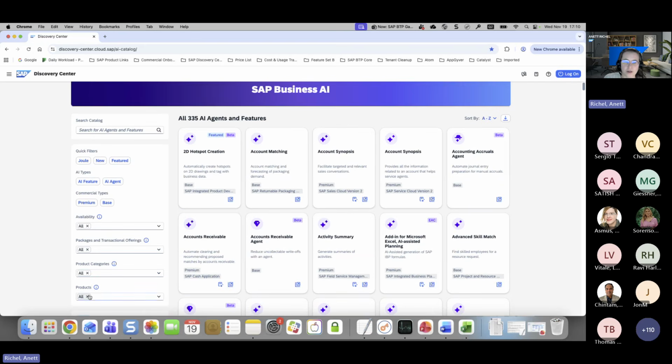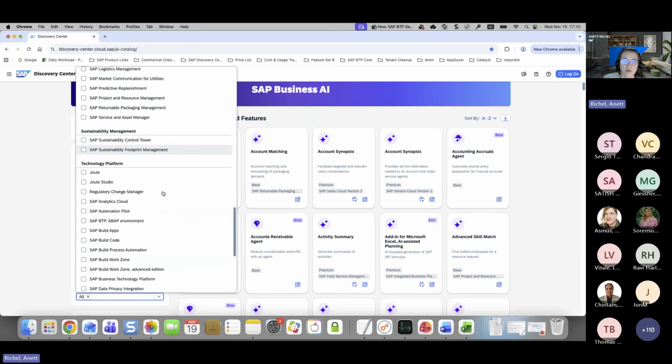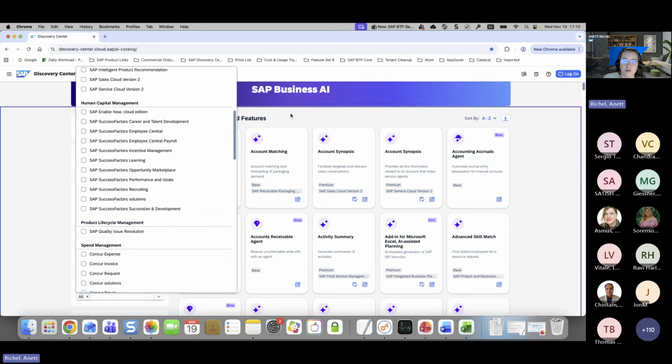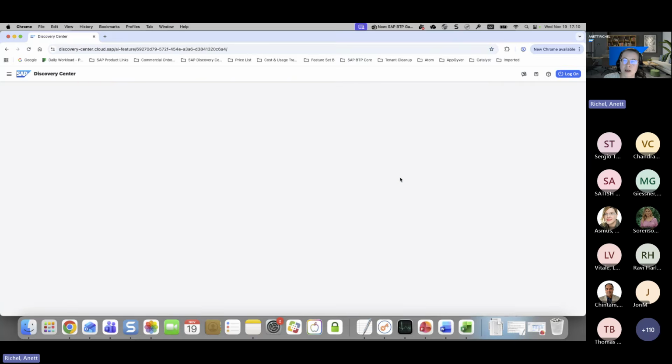Last but not least, and just quickly going over this, we have products and also the assigned product category. So you see already a wide range of products here as well. You can also find product information and the commercial type information on the tile, on the card directly. I would say let's just quickly jump into one of the cases and have a look.